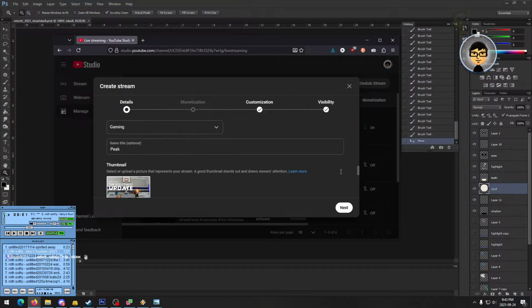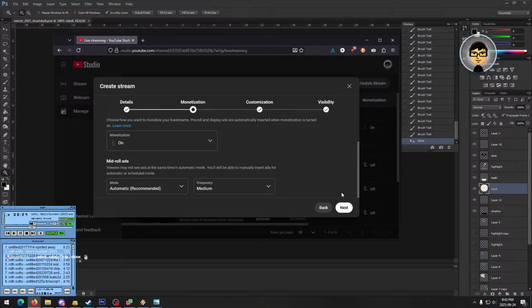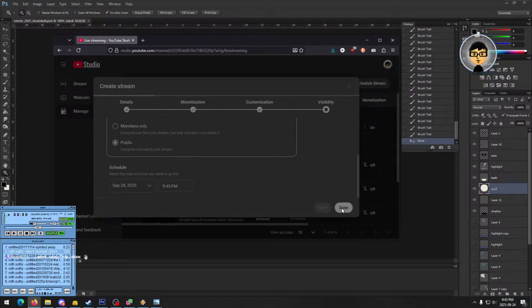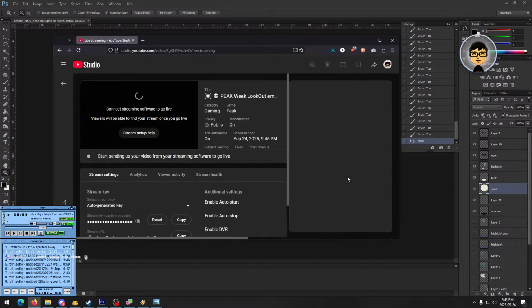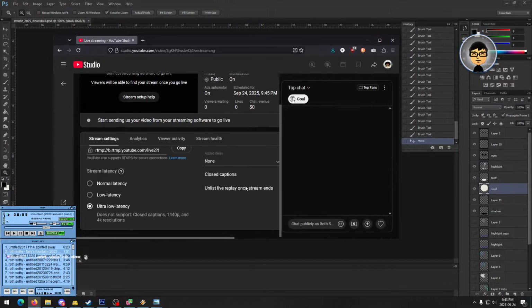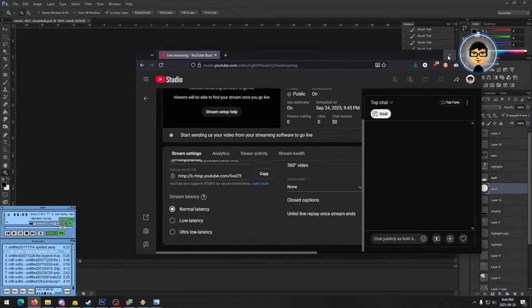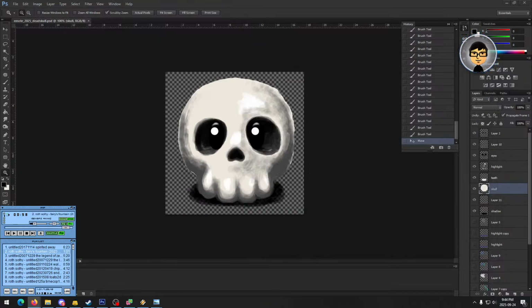Okay, let's try it again. I think I'll just click next. If I changed too many of the settings, it would just bork out. Hope this works. Yes, there you go. All right. And I think I'll set it to normal latency, because sometimes if I try ultra low latency, it will bork out where it cuts the video up. It's been happening the past week or so, where if the connection goes weak and disconnects, it'll cut the video up into multiple pieces. So I'm gonna try that and test it out, see how it does.